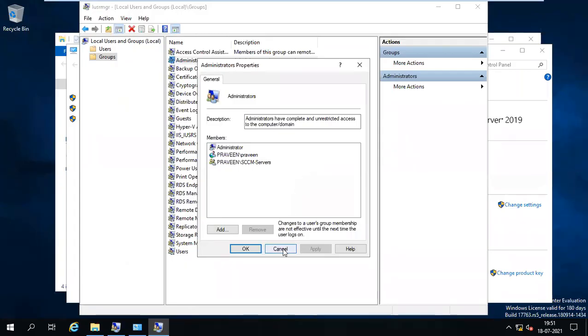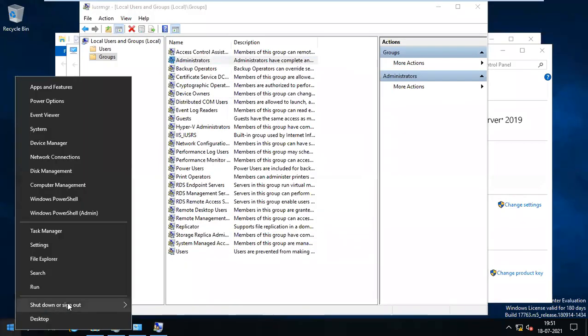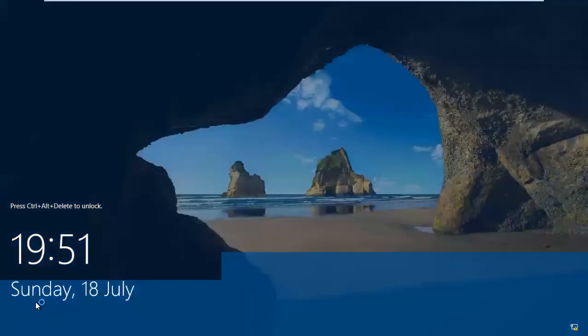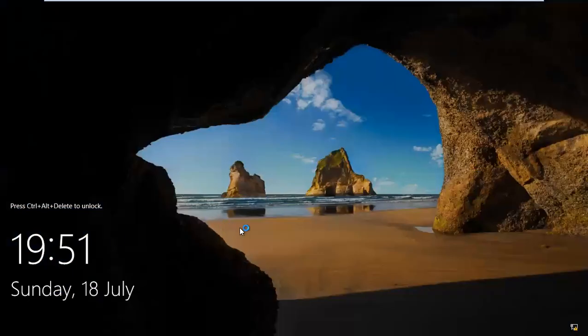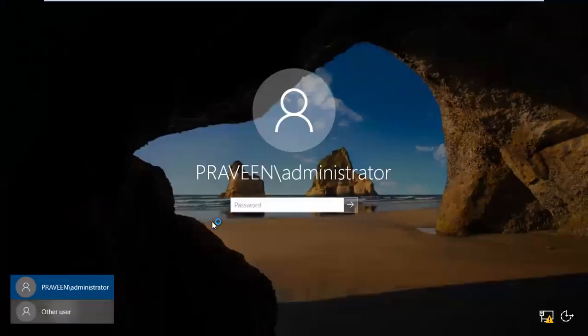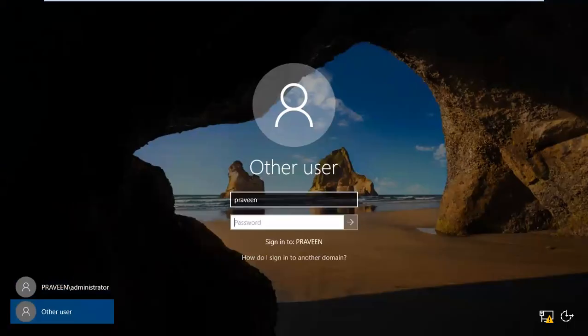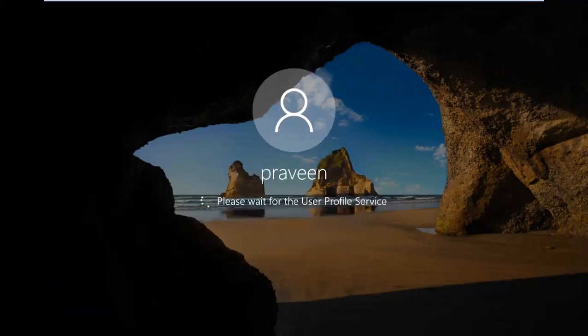Is it clear? Even if we log in with the SCCM admin account, you removed those permissions also, but it may work locally. But let me log in with the Praveen account. Why? The Praveen account is a full admin. You made Praveen the only one able to modify the settings. Is it clear?